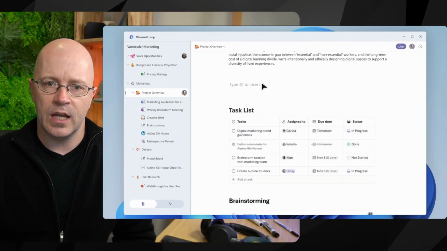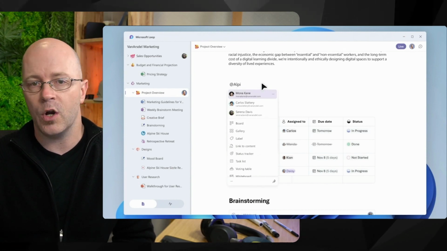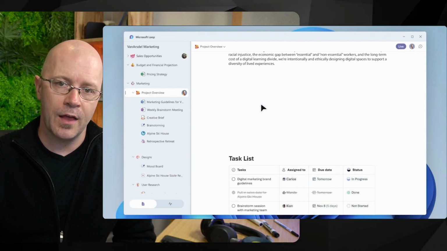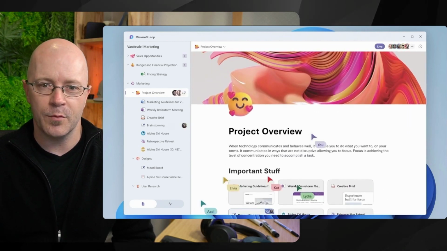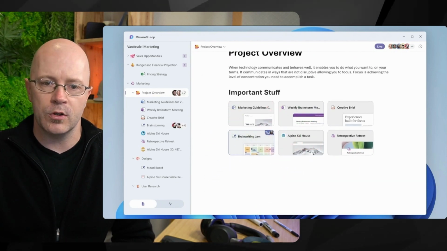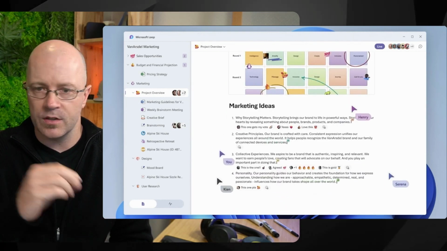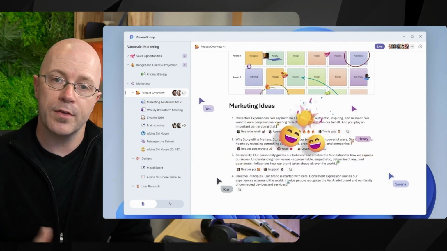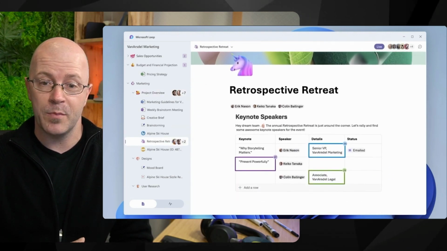And here is what we're seeing as loop components, formerly known as live components or fluid components. As we type, we can easily find people that are part of the project, and then bring in other loop components as well from different business applications to bring the information together on the page. So I look at this and I think it's very much like Miro boards, which can bring people together. And you can see the pointers dragging around and shuffling things around as you're trying to co-author the content together. Interesting to see live reactions come in there too, to have a bit of fun.